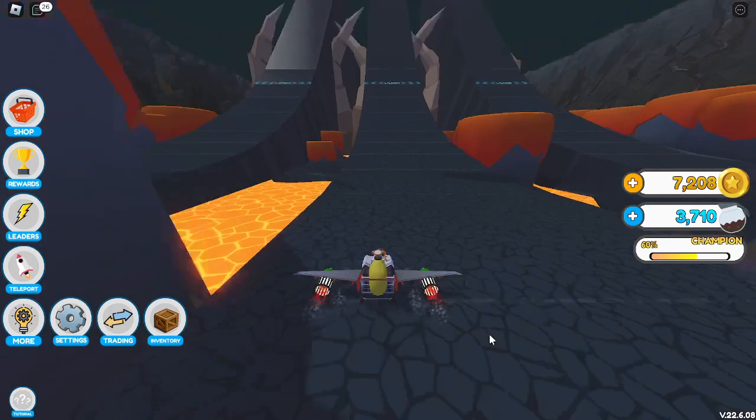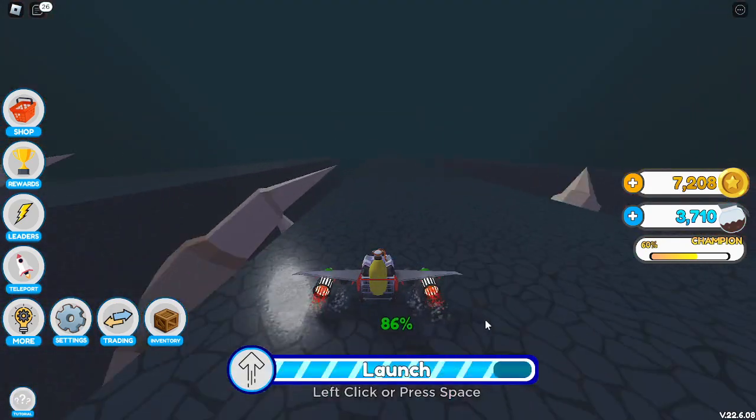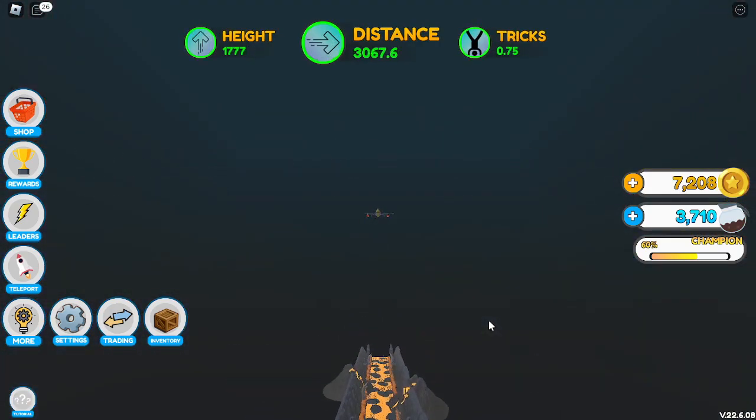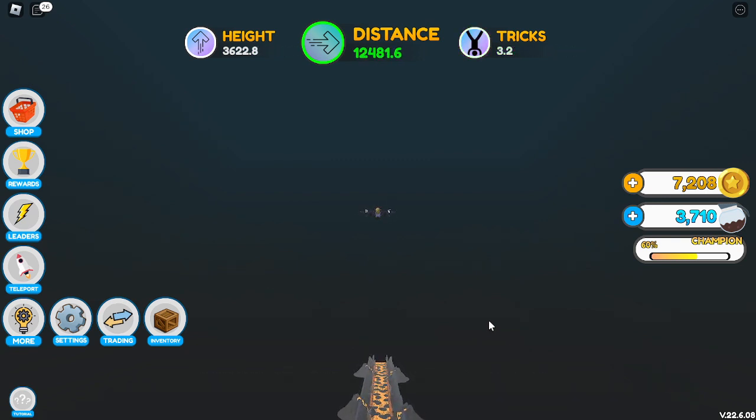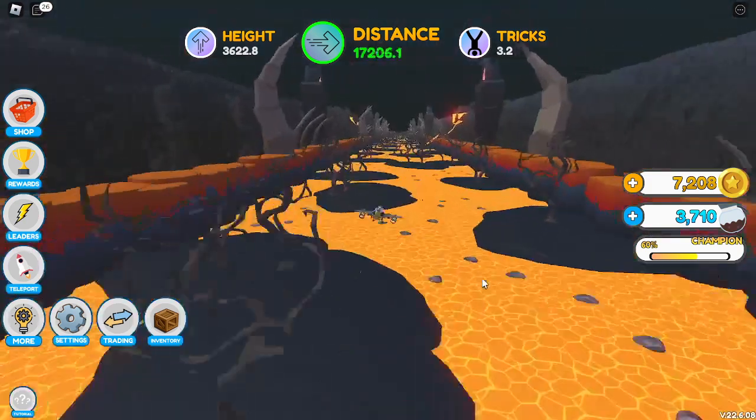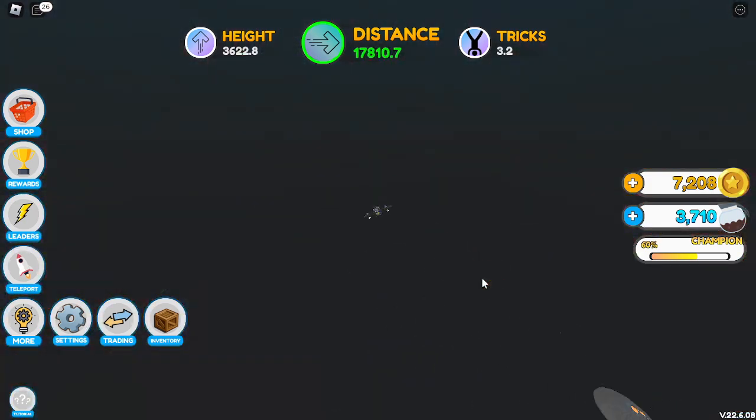Wait, I have Dwayne The Rock Johnson. Yes, look at my wheels. I have Dwayne The Rock Johnson wheels. Look, what? I'm blue and I'm feeling alright. One more backflip. Bro, stop. What the hell?